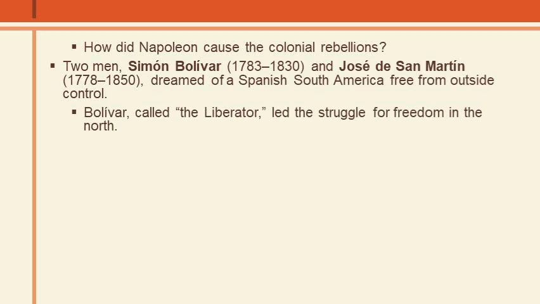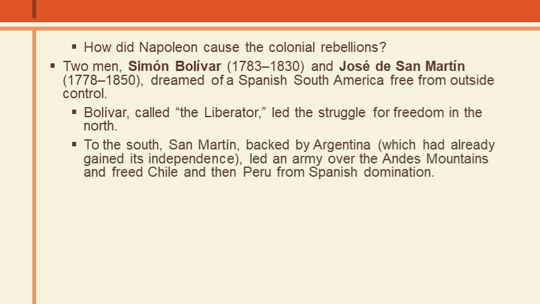So Bolivar, you can see the map here on page 371. He's coming from what would be Venezuela and marching south through what we call Ecuador and into Peru. Whereas San Martin, with the backing of Argentina that already was independent, comes up from the south into Chile and Peru. And they do this rather quickly. Again, Spain is not as powerful as they had been, so they don't necessarily have the forces to be able to quell anything like the British tried to do against the American colonies.